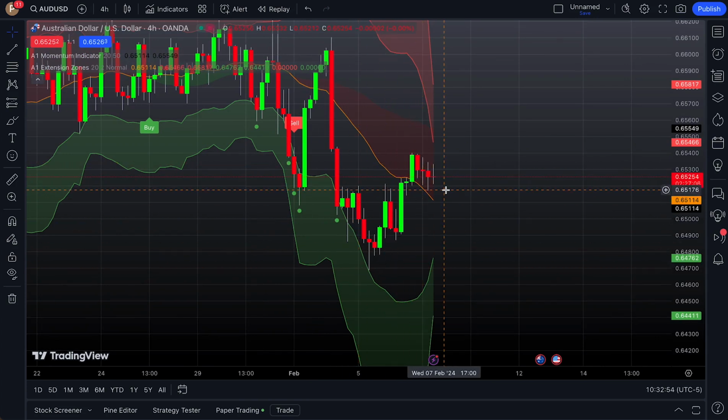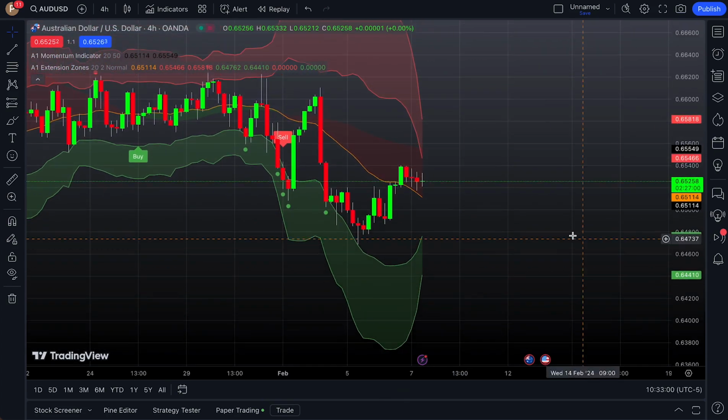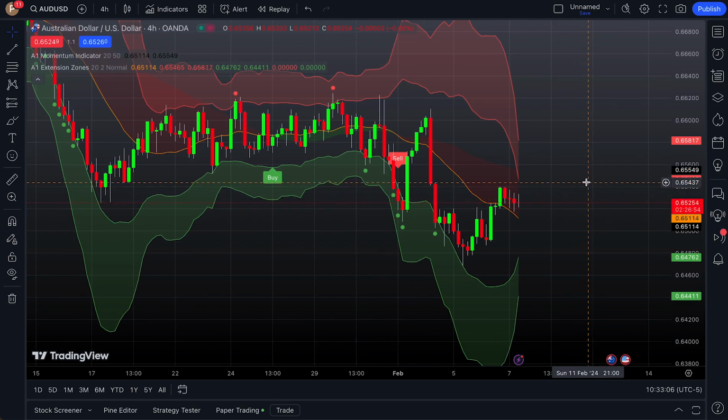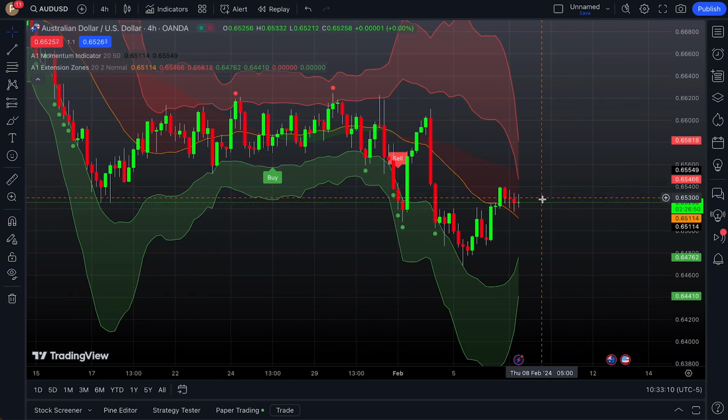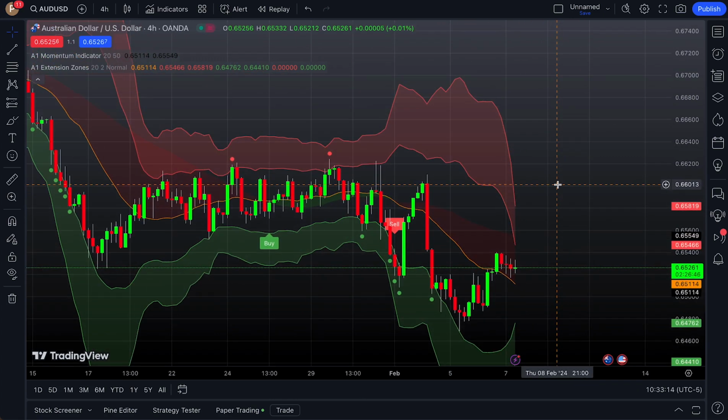So yeah, based on all the information that we just looked over, I know it was a lot of information. My personal bias is that I think AUD USD is still in a bearish trend, but maybe look for a pullback at its highest level, wait for it to bounce off and then keep moving down before hopping in, if that's something that you decide to do.